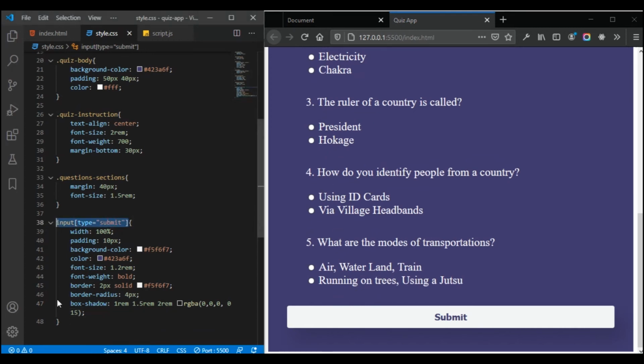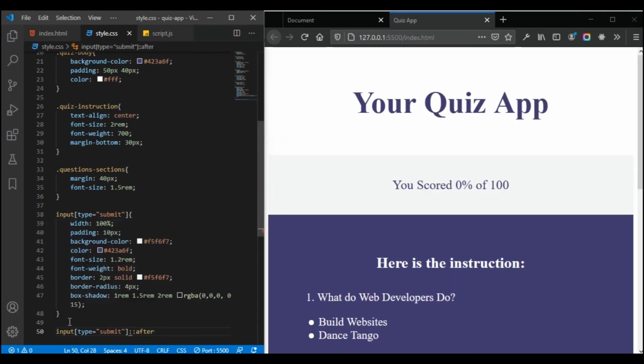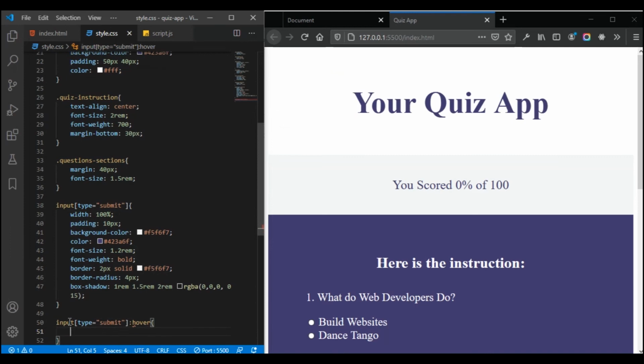Then the hover state, so when we hover on it, we want kind of the opposite to happen. So I'm going to copy this.